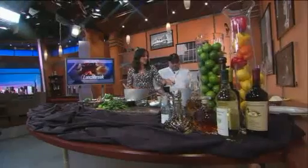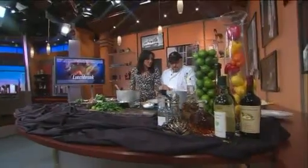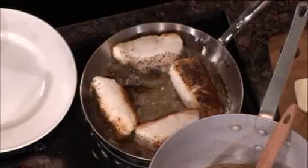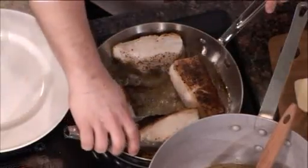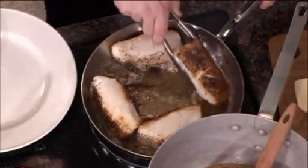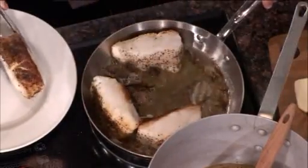When you were cooking the fish, did you do anything special to it? What we do is we have a lovely seasoning, our house blend fish seasoning. And I will tell you there's salt and pepper in it. I can't really expound much more than that. Oh, you're not going to tell us the rest? Well, that would kind of give away why we want you to come down and enjoy the Cantina Laredo. And we start with our fish.